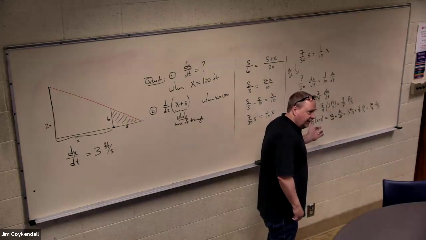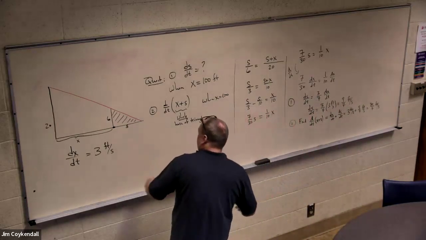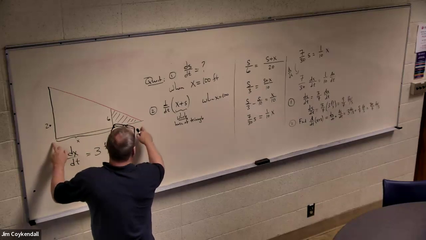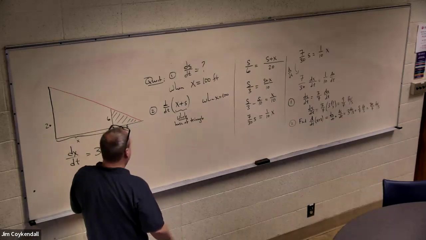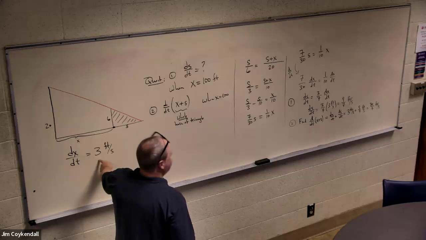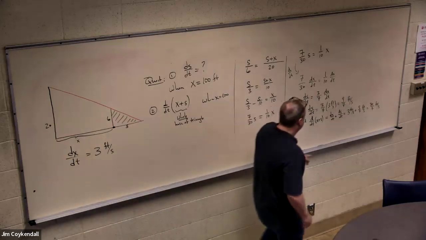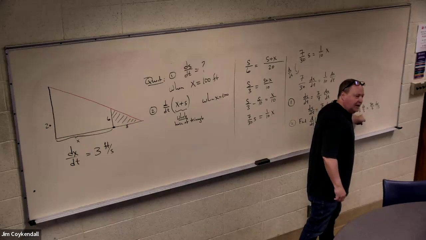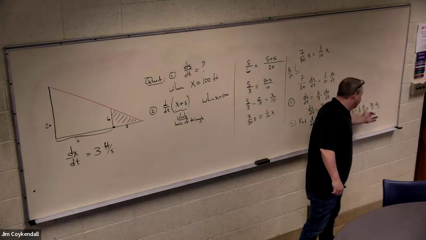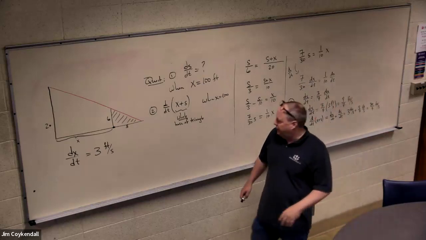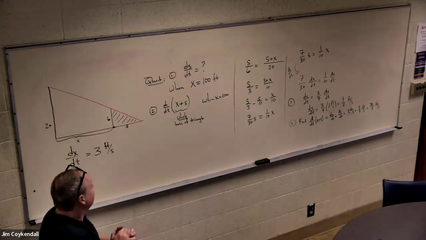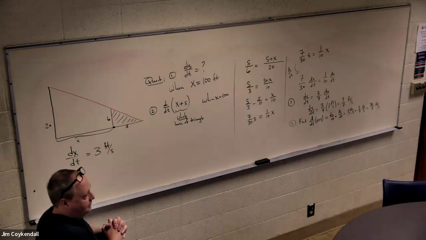And this makes sense, doesn't it? Think about it this way. How fast is this triangle lengthening? It's how fast x is growing plus how fast s is growing. x is growing at a constant 3 feet per second, and we already found that the shadow is lengthening at 9/7 feet per second. So it makes sense to me that it's the sum of those two. Okay, any questions on that?